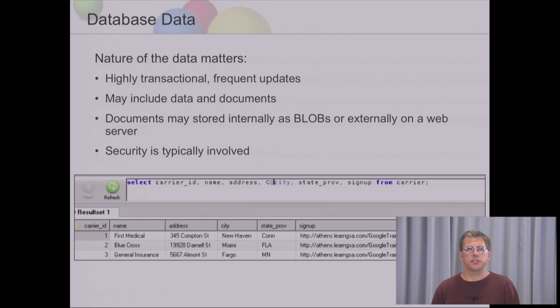We mentioned that database data is typically highly transactional, meaning it changes all the time. That's the nature of a database. It's got a lot of data, and the database does build up its own index of row data. So if you have an example like the table shown below, you've got the name, the address, the city, the state. If the only data in your database or in the tables that you're interested in is row data, meaning it's stored directly in the database and you can index it using database indexes, then search may not be the best alternative.